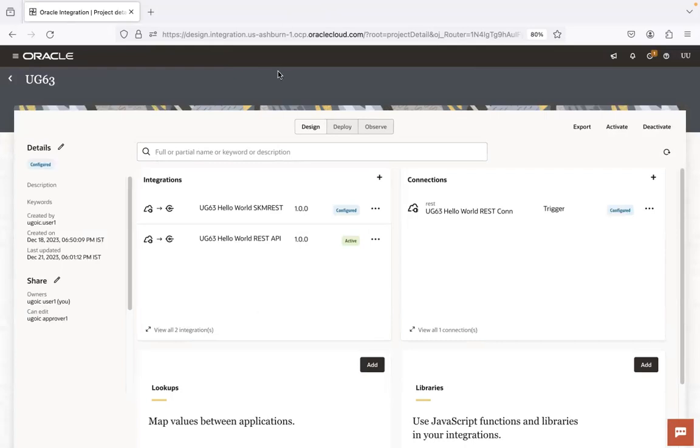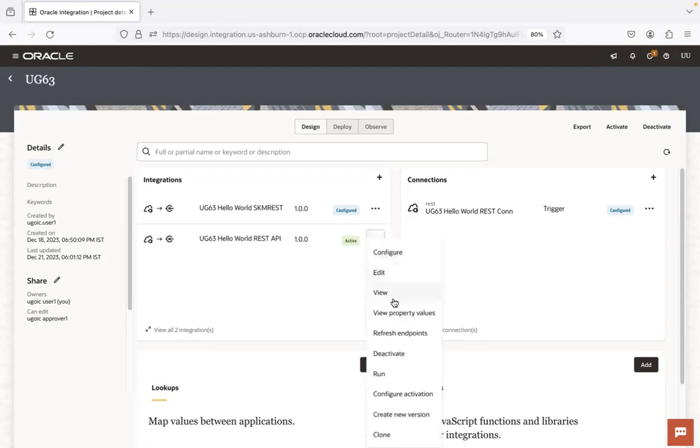Because tomorrow, if you want to refer back to what Prasad has created, if you come in here and see 10 journal import service, you wouldn't know which one Prasad created. Okay. And also, don't use UG63. It has to be SKM Hello World REST API, and it should sit in SKM folder. You can export this one, take a backup of it, or you can delete it. You can do it later on. Okay. That's fine.